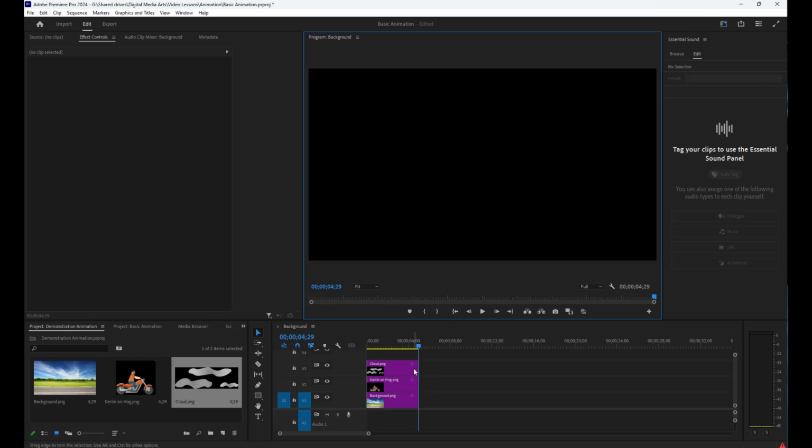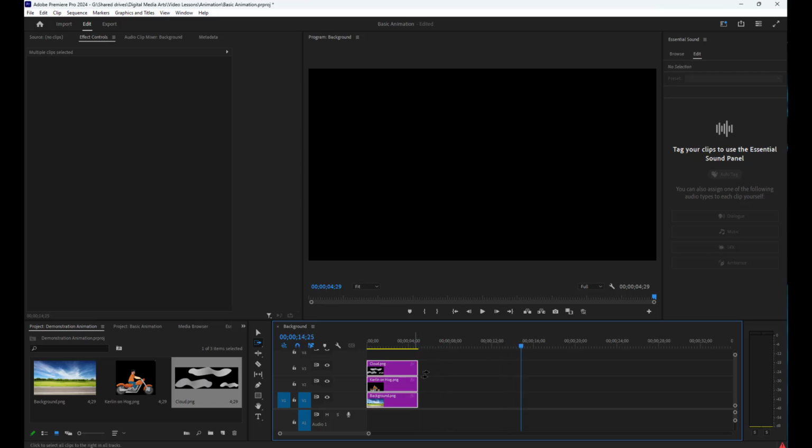If I want to stretch these out, I can click on, let's see, where is it? This tool, track select forward. I can grab this and bring these over here. Whoop, I think I have to have those selected first.